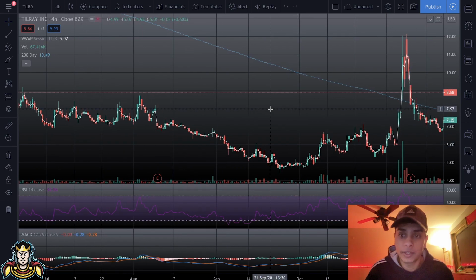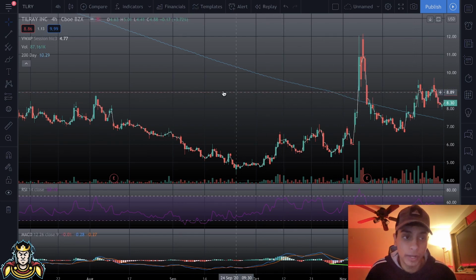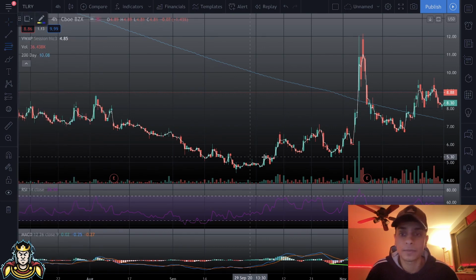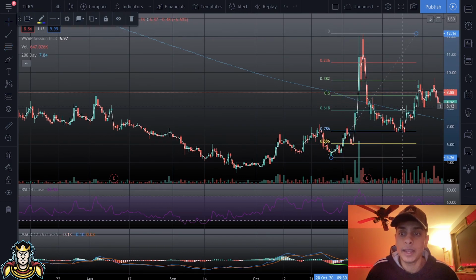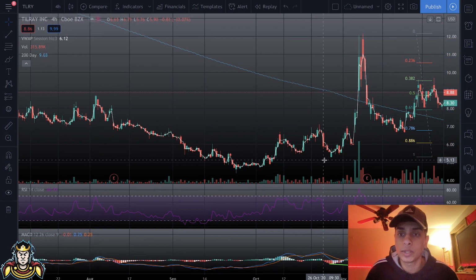So now risk management and stuff like that. Where do you want to enter? Remember, this was after the stuff. So I'm just trying to do this as if imagine that didn't happen yet, because that's what happened when I put out the trade. So first thing, let's use some Fibonacci, which is right here, Fib retracement. Now we're going to go from this low to the high right here. And as you can see, when I posted the trade, it was at the 78.6% retrace. So we're going to keep that on our chart, just add it to the list. From your swing low to swing high, you retrace 78.6%. That's Fibonacci for you.